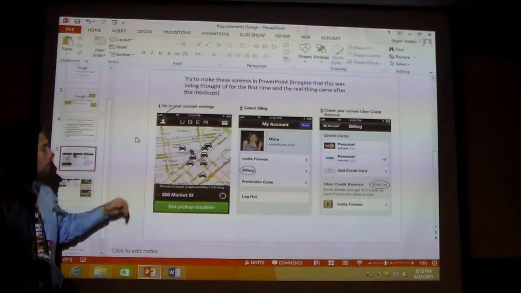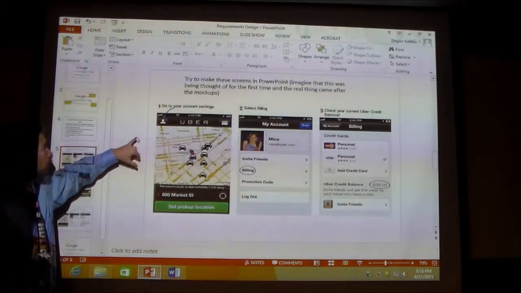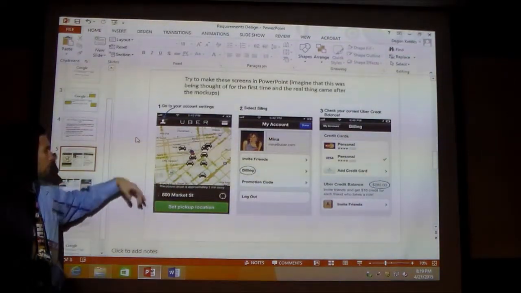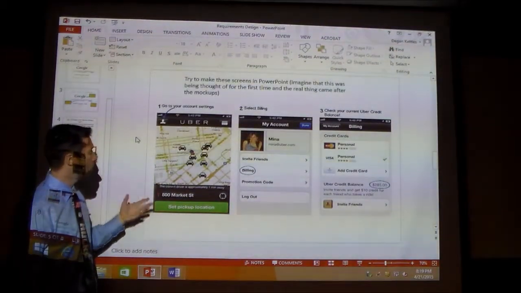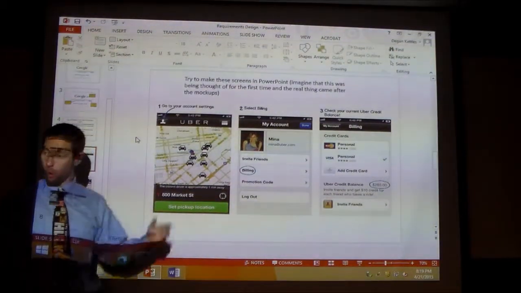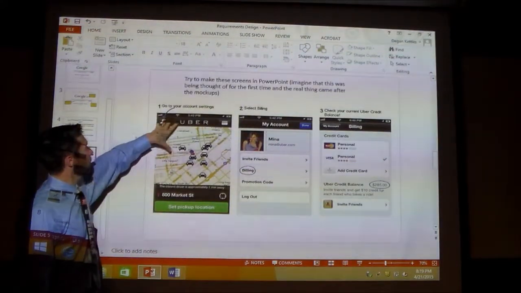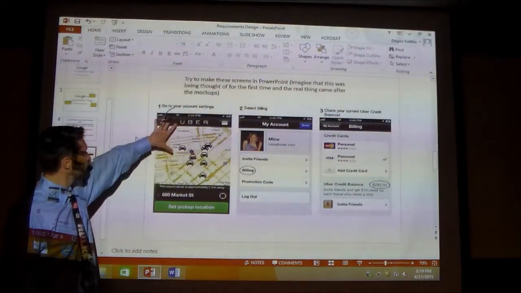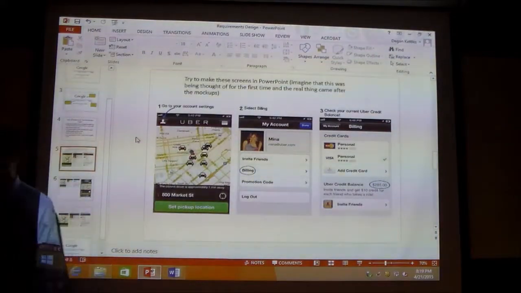you would spend. Okay, so back to the task at hand, this is something I want you to try as a task. Imagine that these Uber pages had never been thought of before, and you are going to create this for the very first time, or maybe you're going to make an Uber knockoff, I don't know. So what I want to do is make this particular image from scratch. I'll start off with this first image and show you how I would do that.